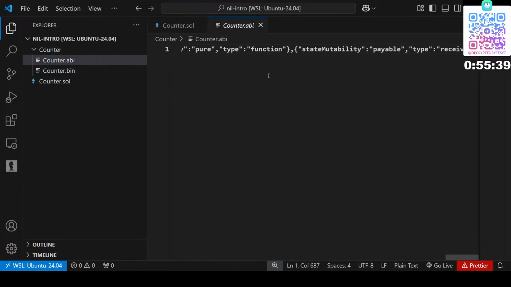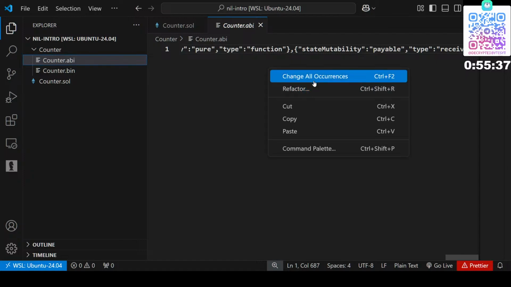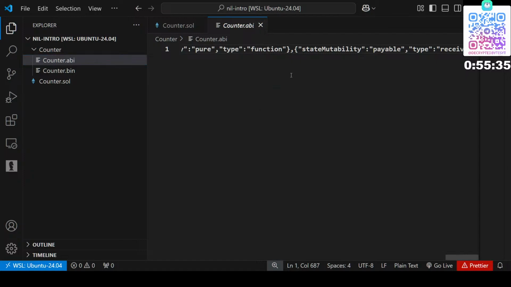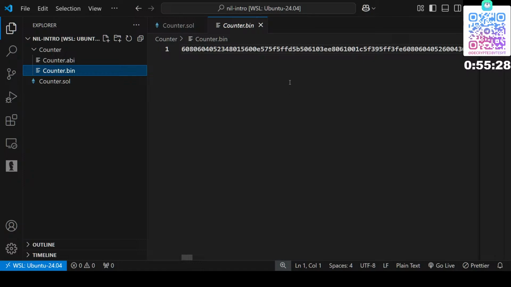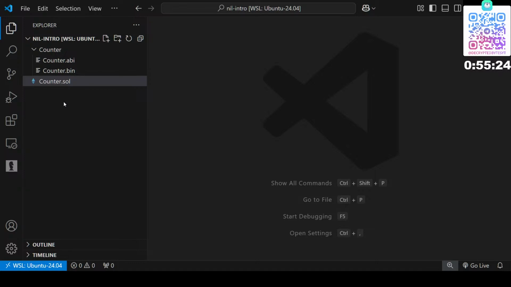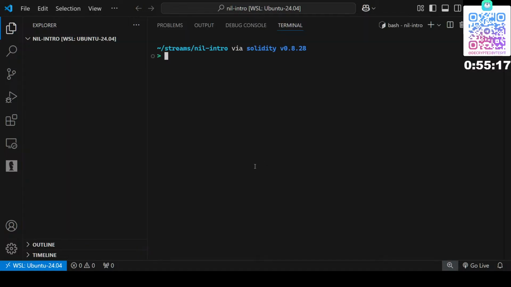You can't format this. Okay, so the complete ABI is here, and this is the bytecode. So we can delete this because we don't need it right now.